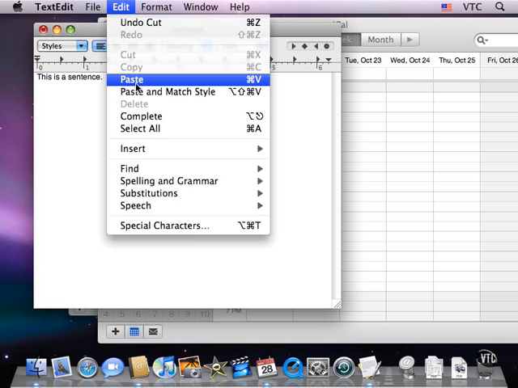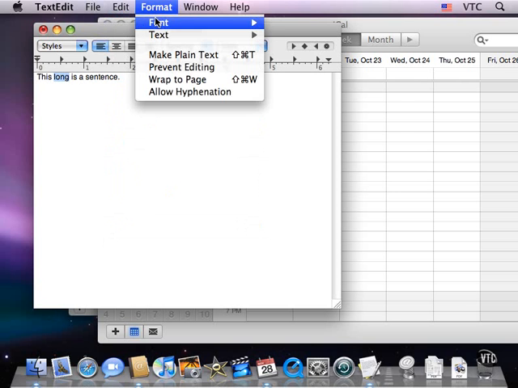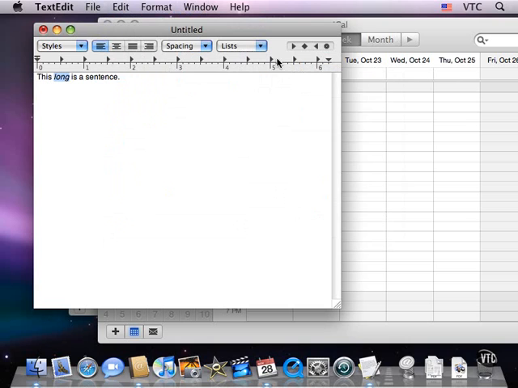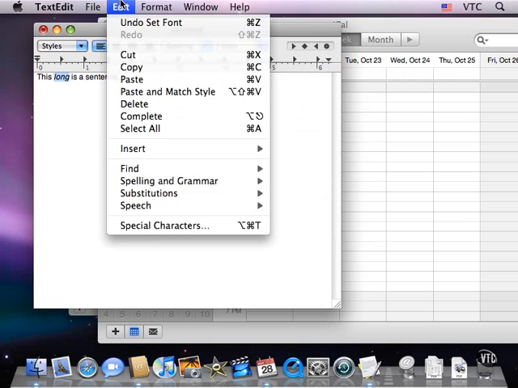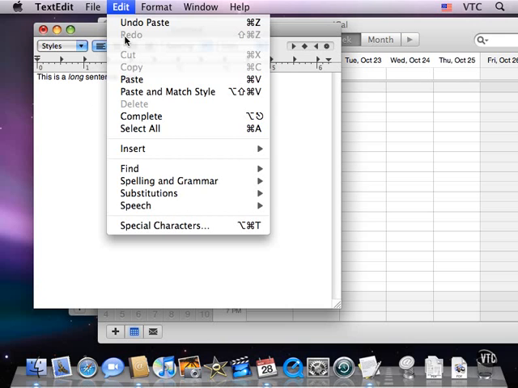I can now paste it. If this is formatted in another way and I cut it, I can paste and match the style, so the italics have been removed. If I had not done that, if I just did a regular paste, the styling information would have been preserved.